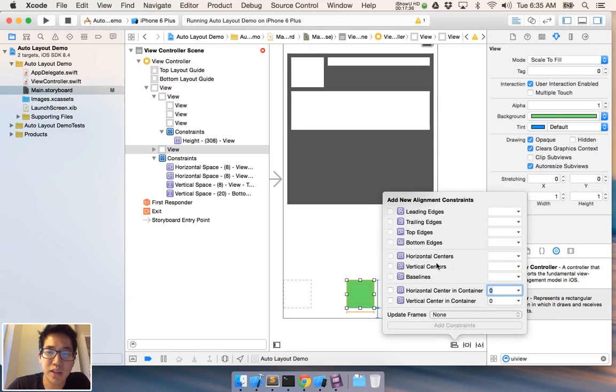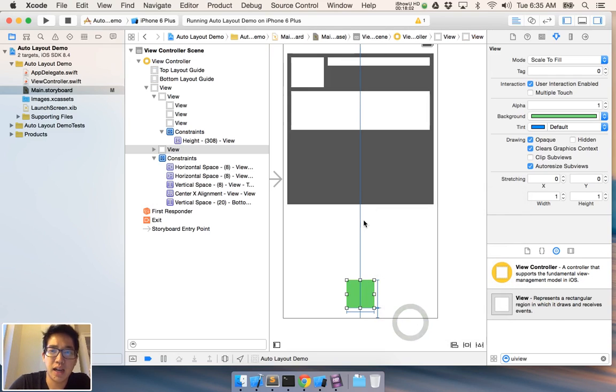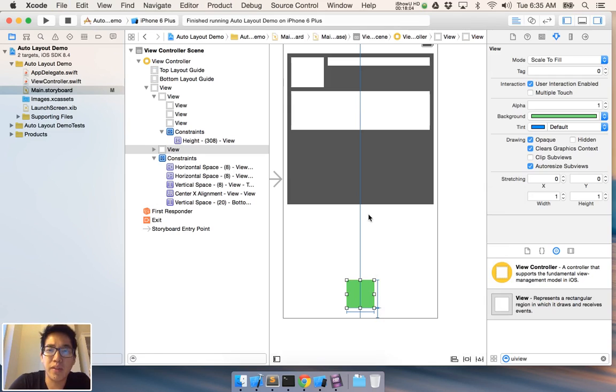This left-hand control has a lot of cool alignments. When I specify several of these, I can line up their leading edges or their trailing edges. I don't really recommend using those too aggressively, and I'll explain why in a second. But here, this also has my alignment within the context of my container. So for example, I can click on this, horizontally center in container, to create this rule.